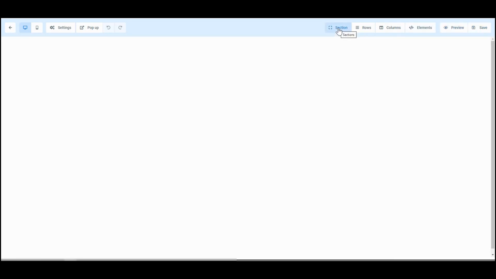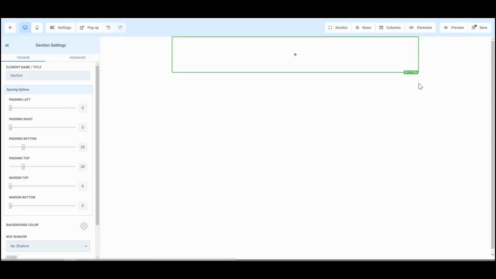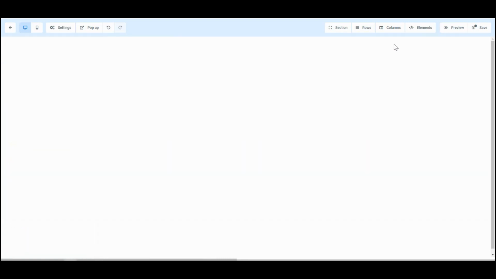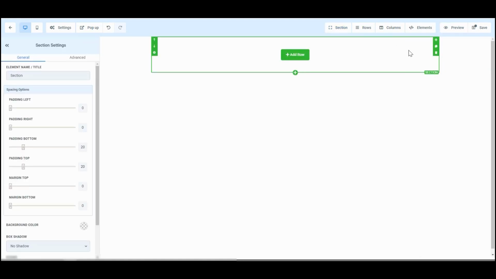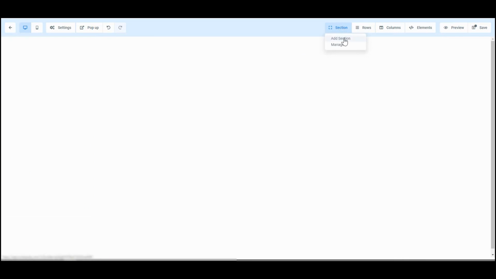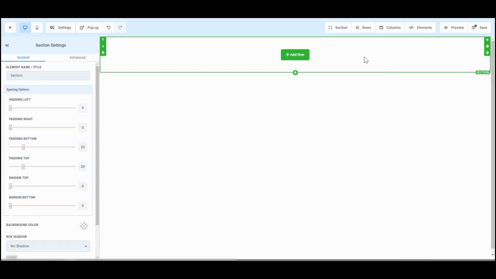So let's have a look at how it looks in terms of the other menus once you start building. So I'm going to click on section here. I'm going to add a section, and it'll bring up the options as to whether you want to make it full width, wide, medium, or small. So for example, if you choose medium, you'll see here that I have this green section, but it doesn't fill the whole width of the page. If, however, I chose a wide section, you can see it's wider again, and then I can choose full width, and it's the full width of the page builder.